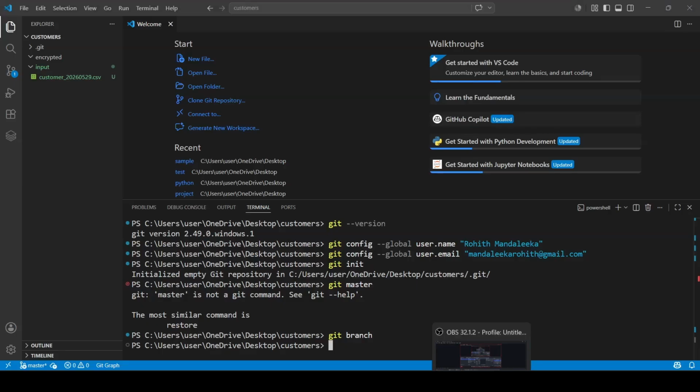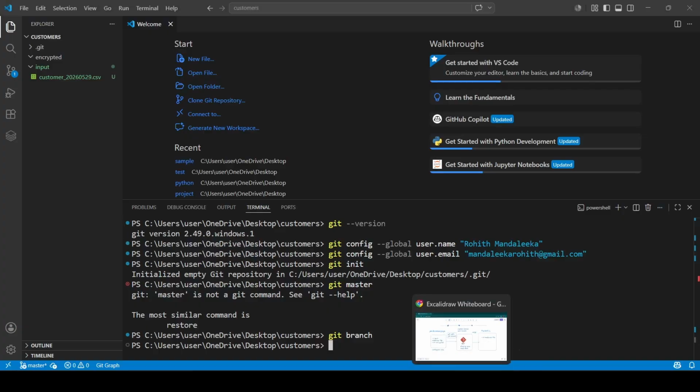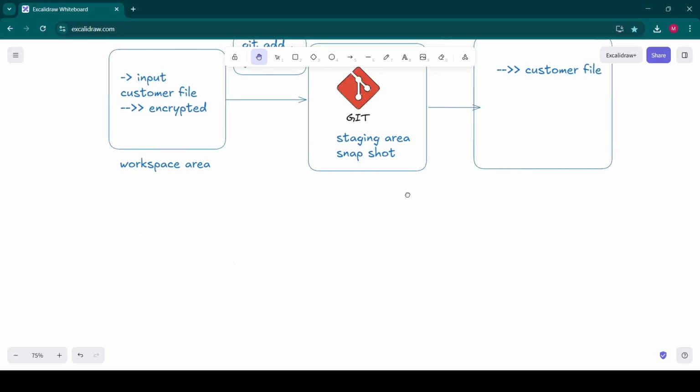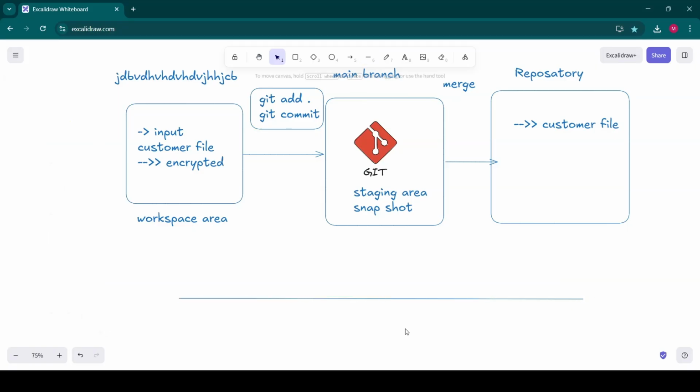First of all, you can see git branch. Whenever I typed git branch, I didn't get anything. Whatever changes I'm performing are on this particular branch, which is a line.